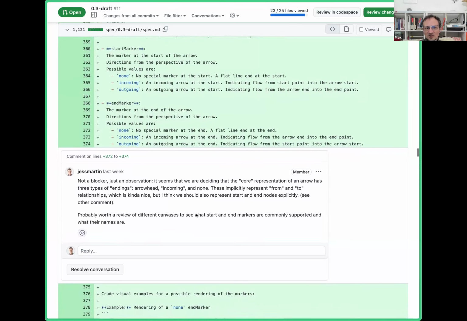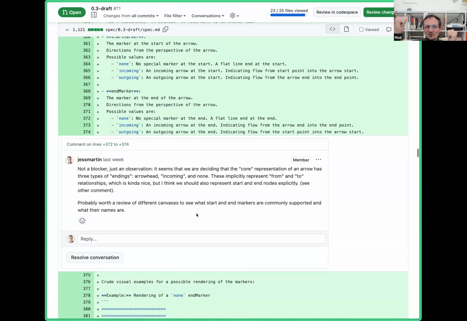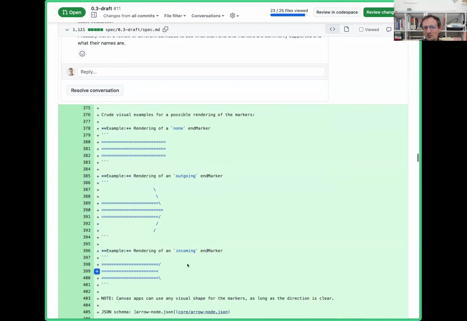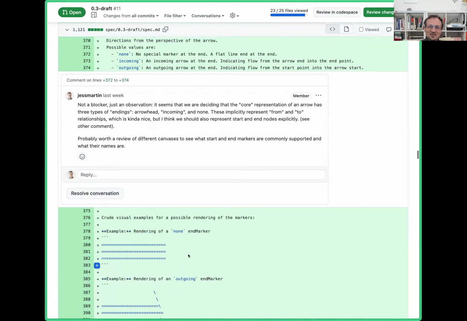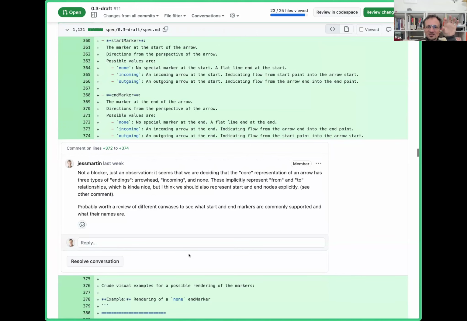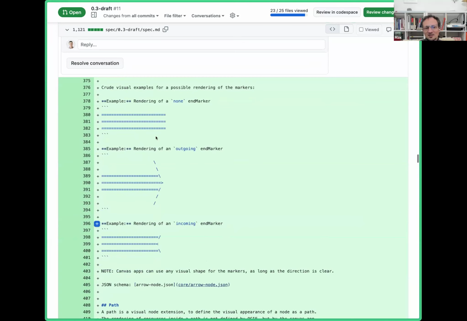So we decided we have for both ends this decision about the pointiness of the arrow encoded somehow. Right.